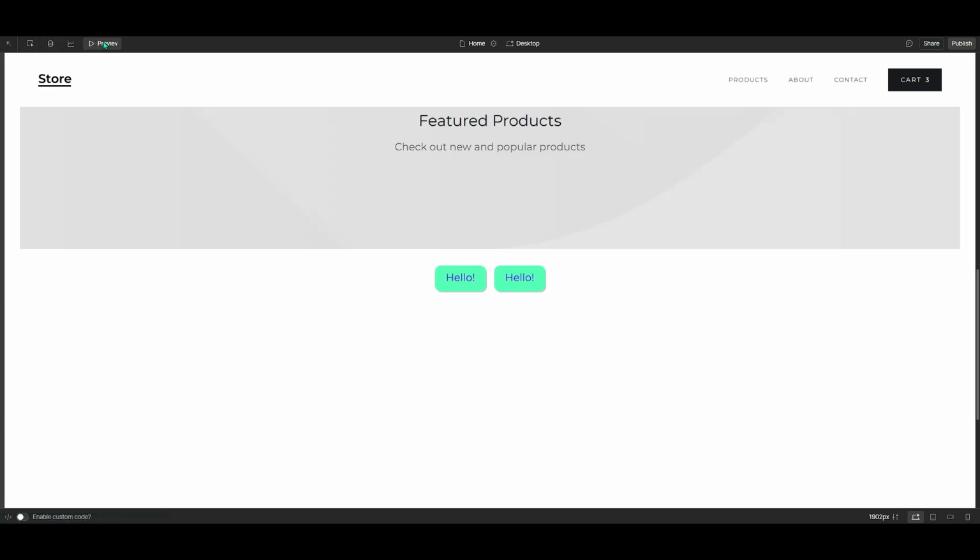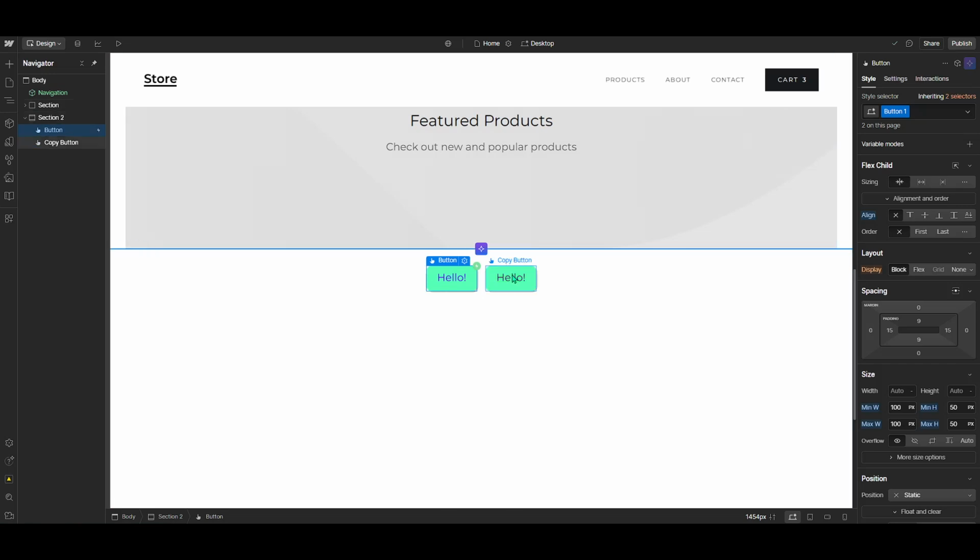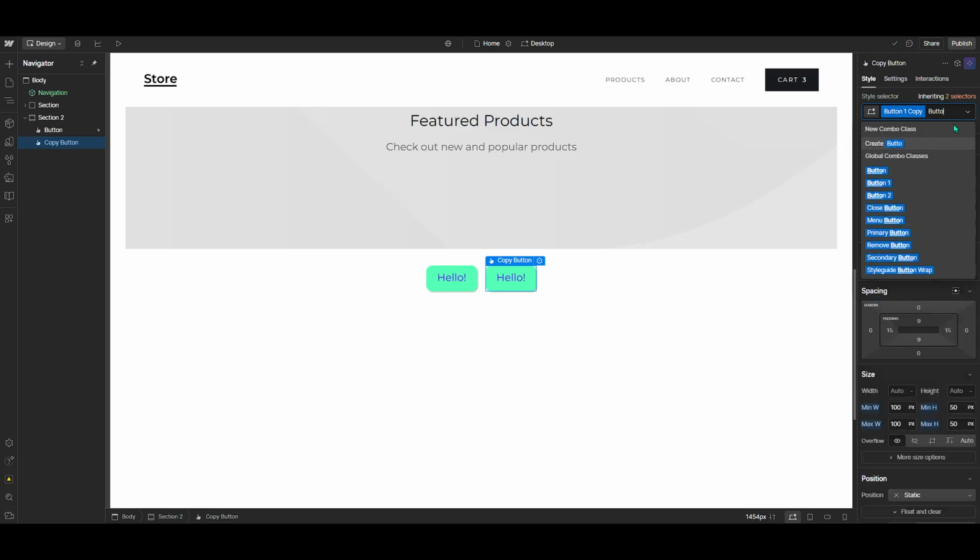To begin, it's crucial to ensure that both buttons belong to the same class. If you're looking at the button that already has an animation applied, you might notice that it's labeled with a class name like Button1. However, if you glance over at the button without the animation, you might see it has a different class name, such as Button1Copy. To sync their animations, we need to align these class names. You have two options here. You can change the class of the second button to match Button1, or you can simply add Button1 as an additional class for the non-animated button.